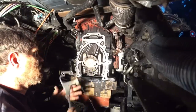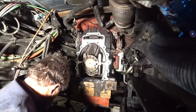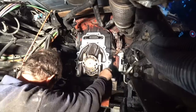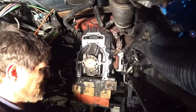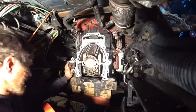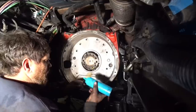So first of all, got ourselves our new gasket right here. So we'll just put that up on there. Get this up there and get this starter out of the way at the same time. Keeps wanting to move. All right guys, we got her in there.